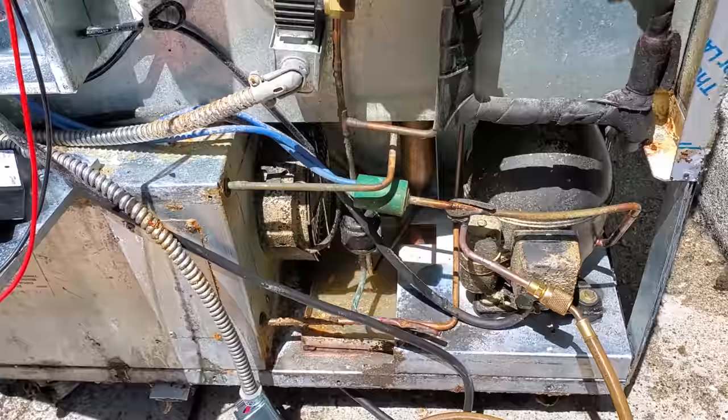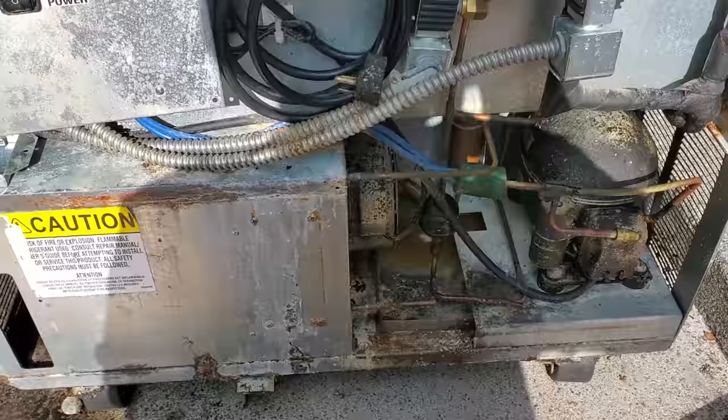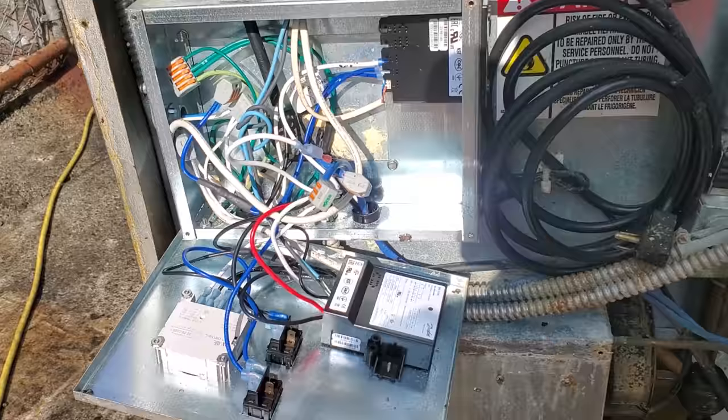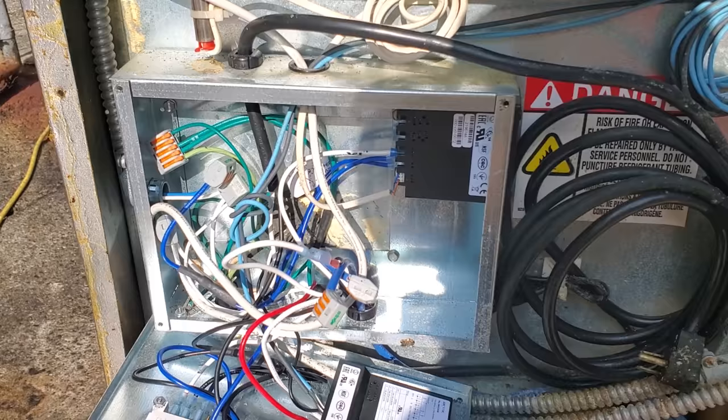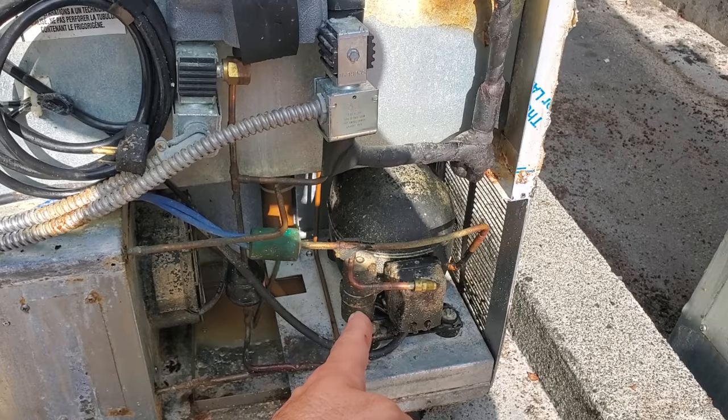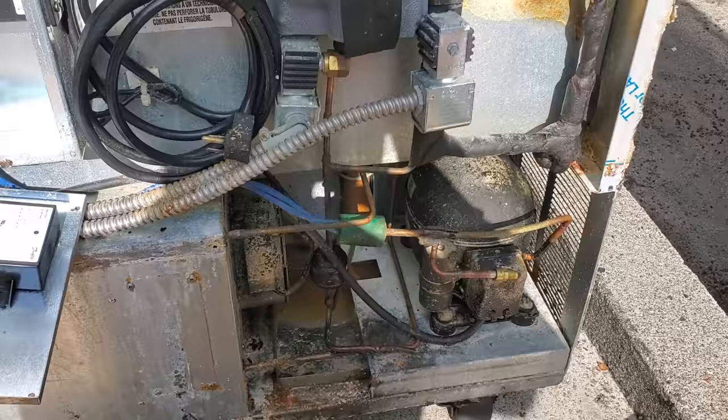Go figure, right? All right, I'm back again, hopefully to be done with it. It looks like their bug problem is solved because I'm not seeing them run around anymore. I still see some crap right here, but I don't know if that was from last time. I thought I cleaned it all. When I opened up the back of this unit, I didn't see them running around. I don't see them coming out of any of the new controls. All right, what we're gonna do is get that compressor replaced, the solenoid valve replaced, and then hopefully be done with this, because I'm done working on this. I don't wanna work on it anymore.